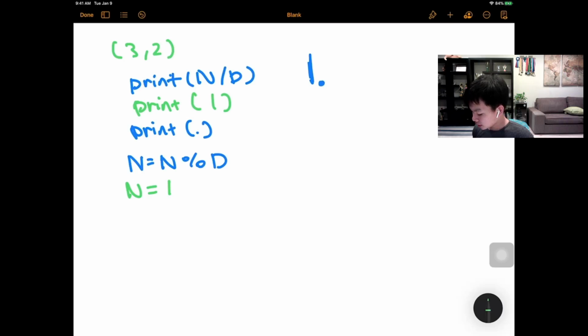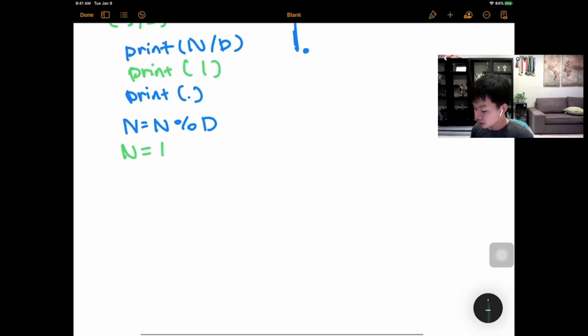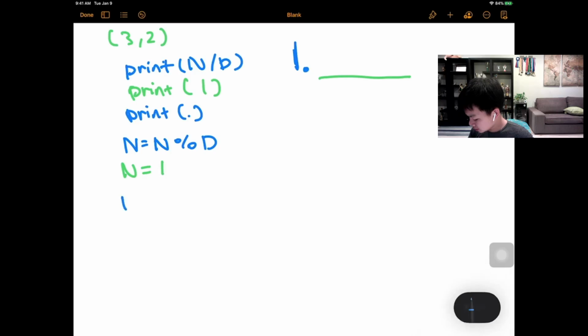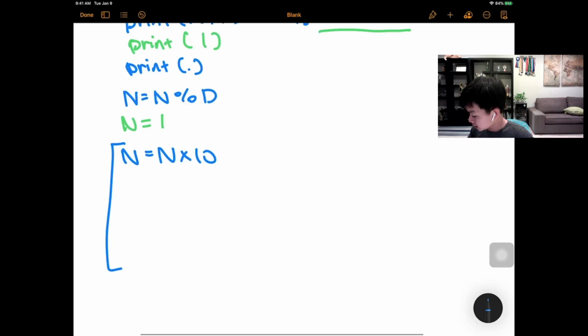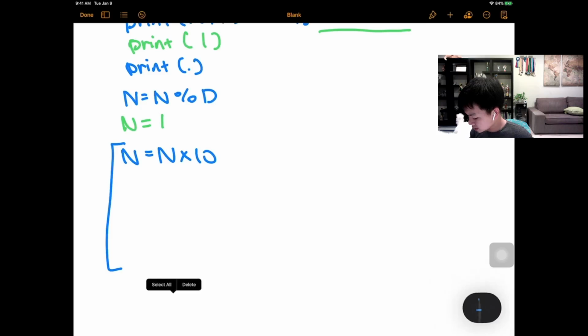After this, we're going to repeat a whole new process where we extract the digits. First we multiply your numerator by 10. Then you know that your next digit would be equal to n divided by d.